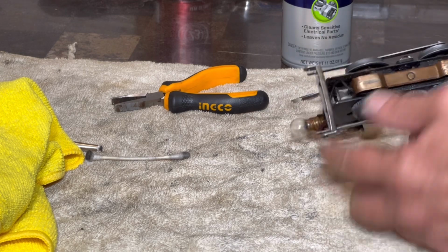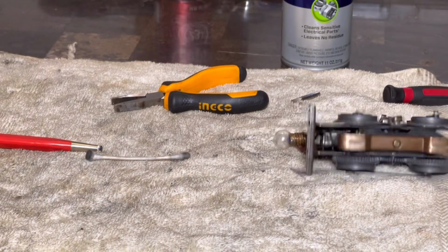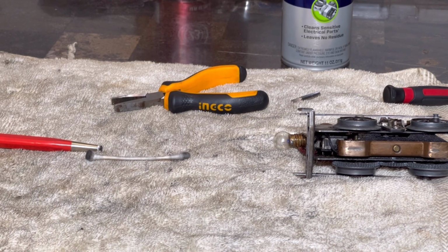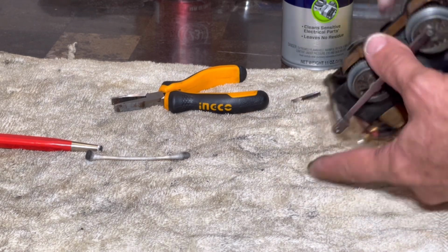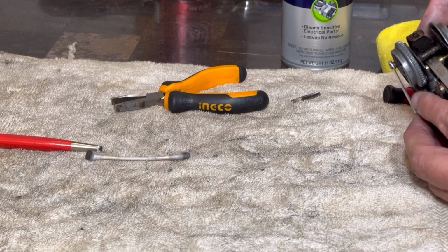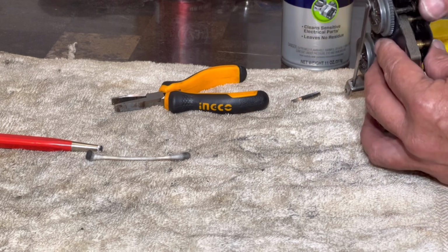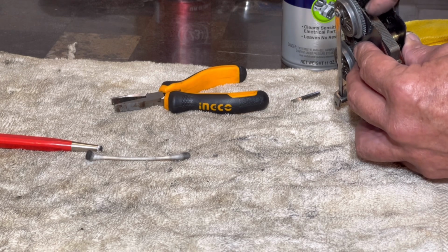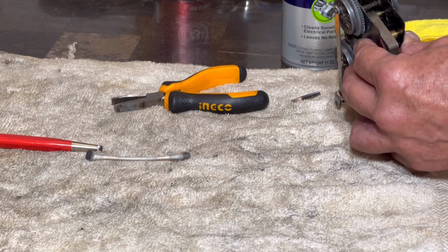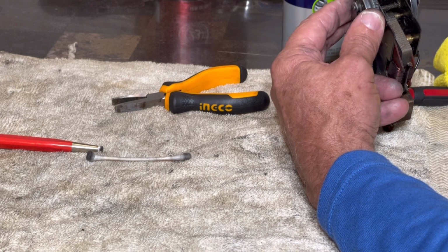So now, last but not least, I'm going to clean up these wheels, because as you can probably see, they are pretty much filthy. And your ground for these Marx locomotives does come from the wheels, so you want to make sure they're nice and clean. One of the places that gets really filthy on these is right here. See the axle, and maybe not on this one in particular, but some of your later ones, there's actually another pickup that goes against here that picks up your negative. So if you have a newer one that runs poorly, it could be that is dirty.